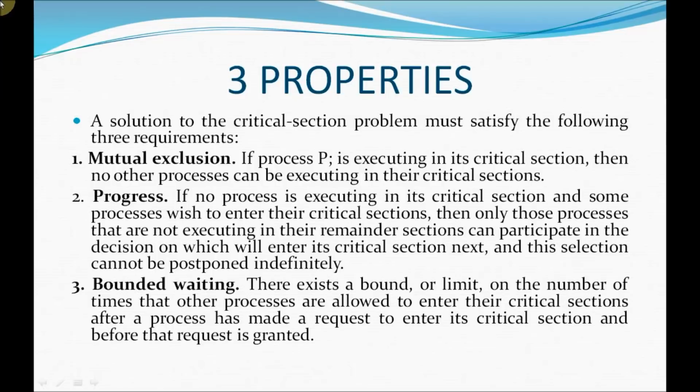Bounded waiting means we have to limit the number of times that a process enters its critical section. Suppose one process is executing all the time in its critical section, the other process may not get a chance to enter into its critical section. It should not happen like that. Every process should get an equal opportunity. So when you're designing a critical section solution, you have to implement it in such a way that these three conditions are met properly.